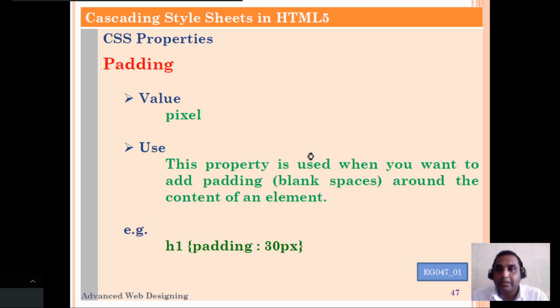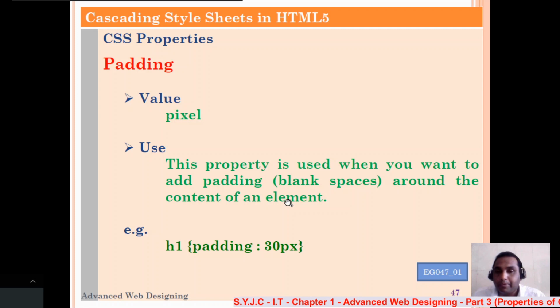Next, after letter spacing, we have padding. Value we specify only in pixels. This property is used when you want to add blank spaces around the content of an element. Around the content means there is a container, and in the container there is a text.